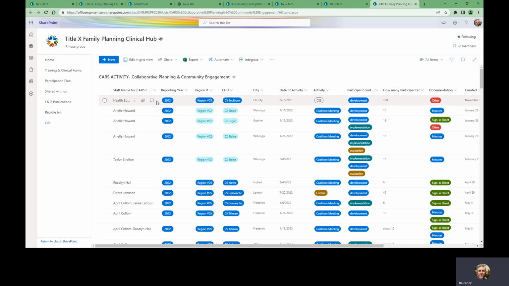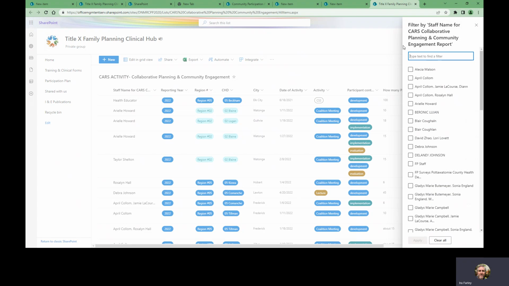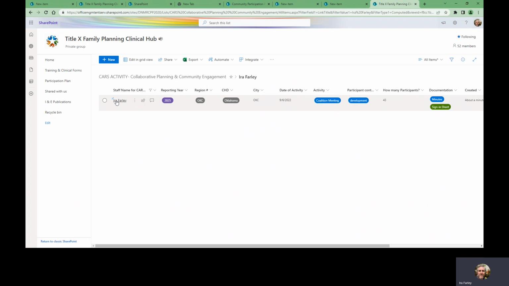Now let's think, did I actually fill in a report? Well, in any of these columns, you can search for information. In this column, staff name, I'm going to do a filter, and I want to find Ira. I have Ira testing, Ira teasing, and I filled these out a little while ago, a couple of minutes ago, but this one is the one that I filled out. I'm going to click on that one, push apply, and I see these little blue marks right here. It means it's a new item that's been submitted. And I can look at my information.